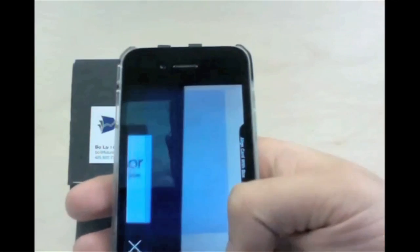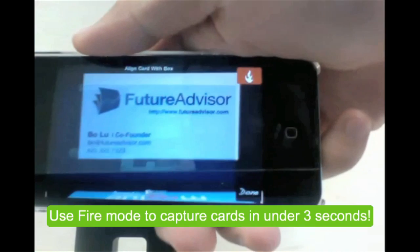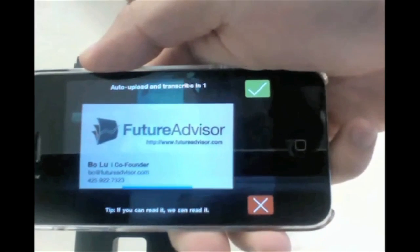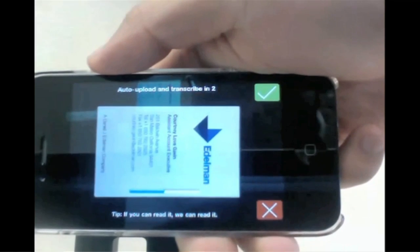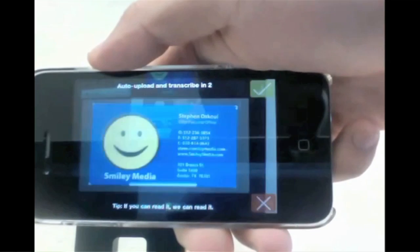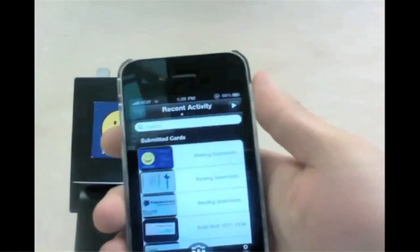I say, okay. So have you played with an application called Red Laser? Yes. They used to be a very good friend. We used to work together. My old company is called Snapchat Labs. We used to work together. And they had this really cool technology where you can just put the barcode in there and it just automatically scans. And that was the best user experience that we've seen on the iPhone. And we want to mimic that.